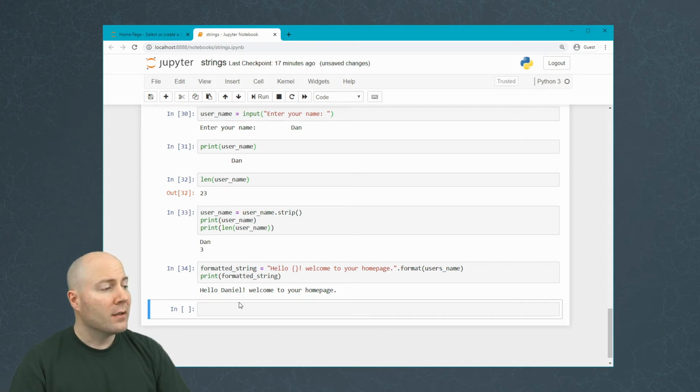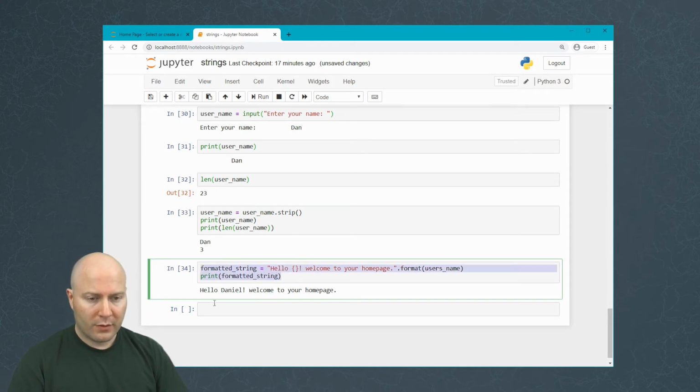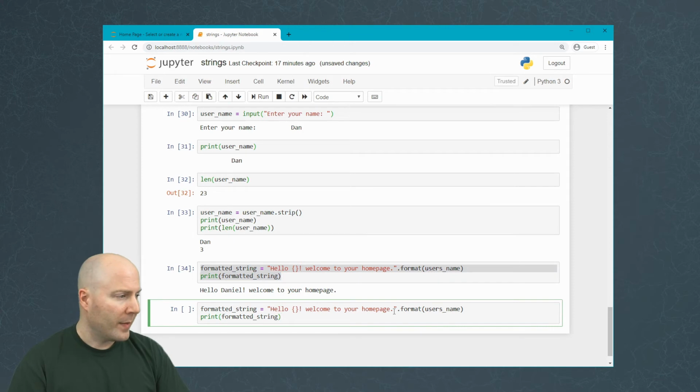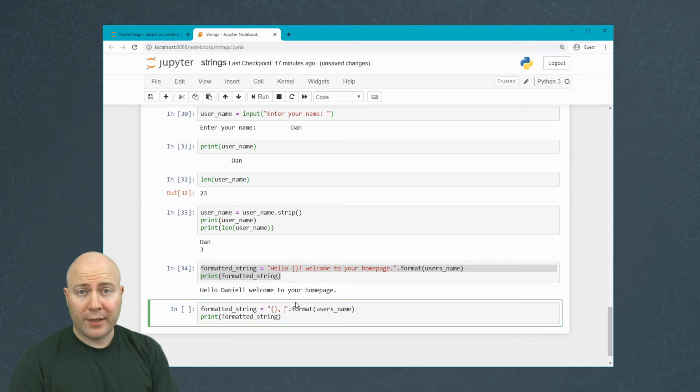What if we want to pass multiple pieces of information into our string? So let's do some copy paste. Let's give it a different string. Let's add a placeholder here, and maybe this might be someone's name, like a greeting. The year is, okay, there's another placeholder. And you love something here, okay?